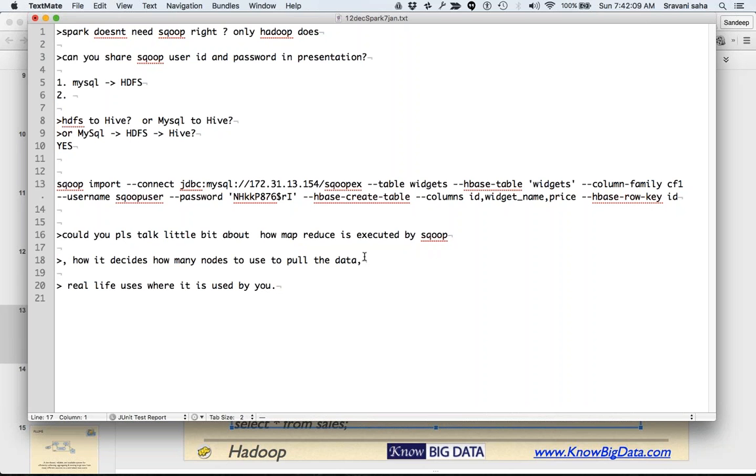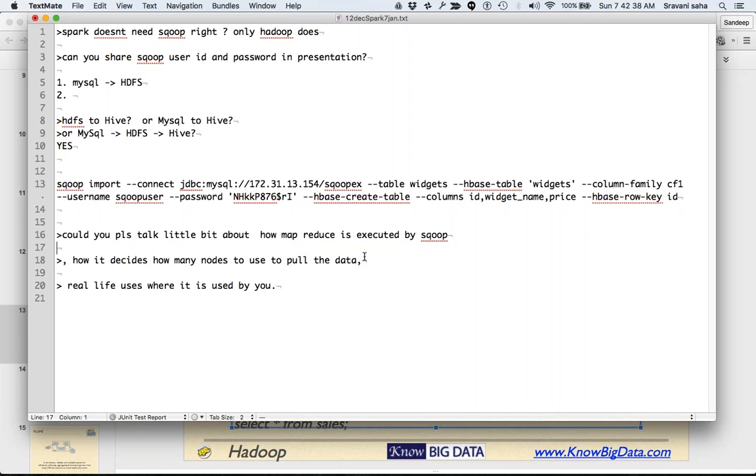It does not have a reducer. It only has mapper code, which you must have noticed when we tried to import data from MySQL to HDFS. The file name contained M, not R. Okay, it was part-m-00 something. So it does not have a reducer, it has only the mapper.